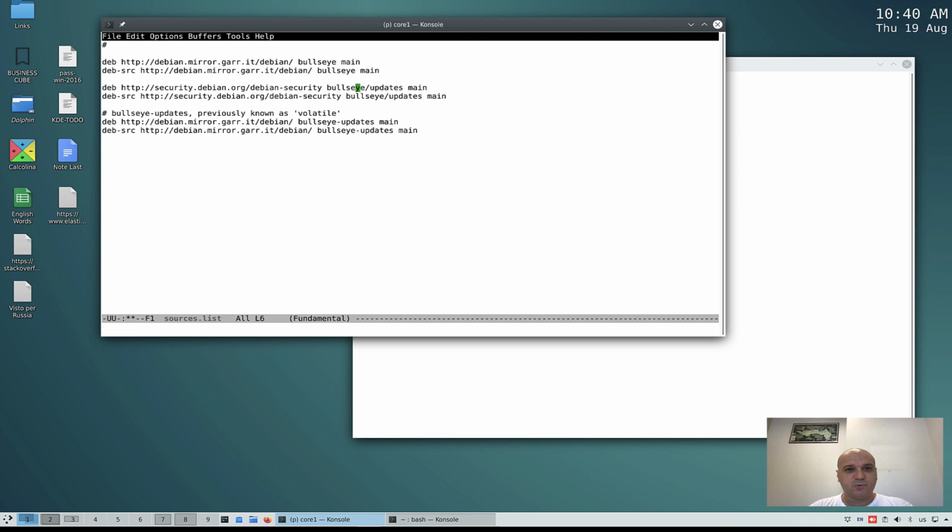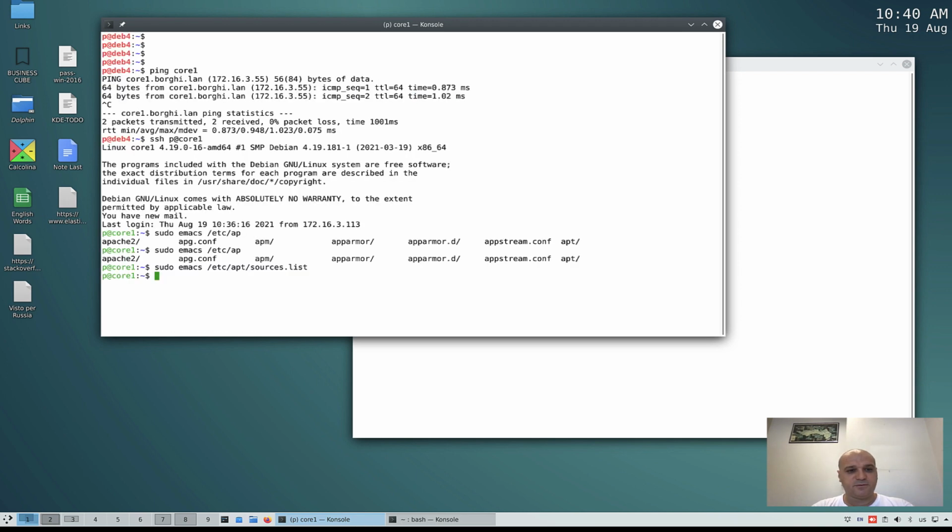Okay, let's check Bullseye is done. Then in this line, the security line, you must change this to this, and we check Bullseye security. Okay, done. Save, close. Let's do sudo apt-get update.